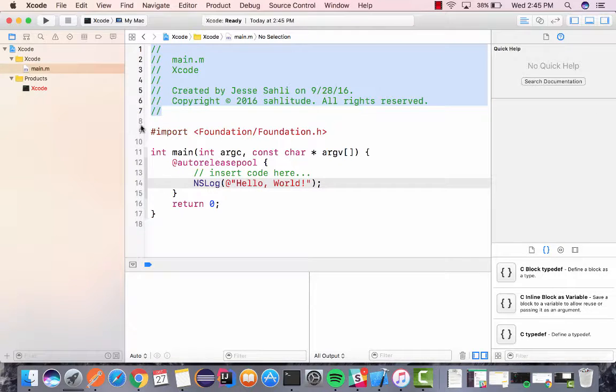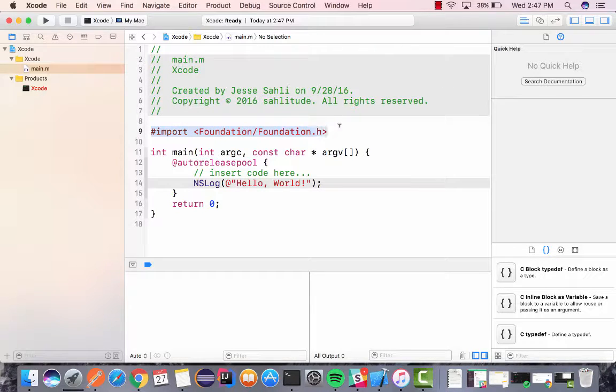On the top, from lines 1 through 7, you'll see some commented out text. This gets generated when you make a new project. It has the name of my project, my name, a copyright statement. You'll see that every time you start a new project, you'll have that commented out text there. It has nothing to do with the operation of our program. It is just there for human eyes to read. When you see this commented out text color plus these two forward slashes, they denote a comment. So the compiler doesn't read this text.